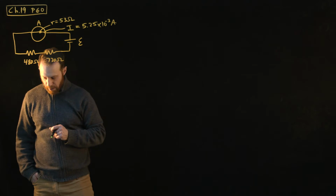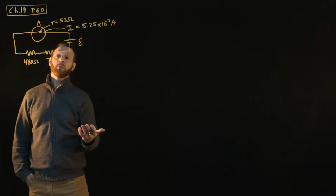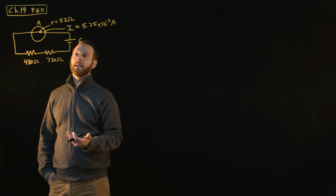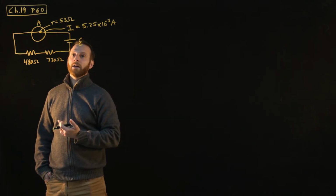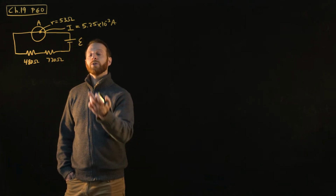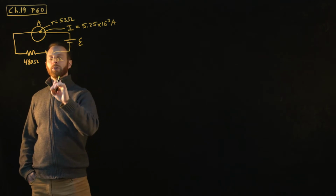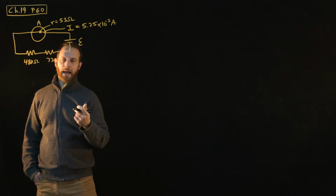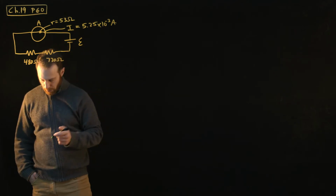So it may be useful to think about this right now as a circuit with three resistors in series with each other, with the current known and the resistances known. That way, you can solve for the EMF of the battery if you like. Then you can draw a similar picture without the ammeter in it and ask, ideally, what would the current be through that circuit. So let's go ahead and do that.